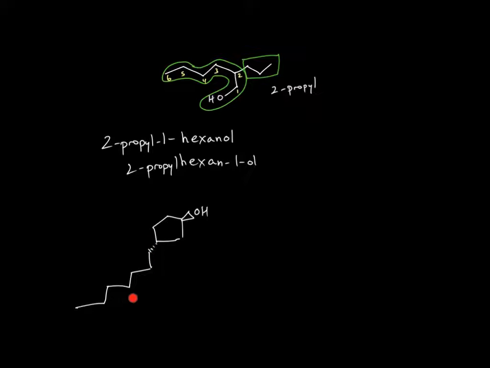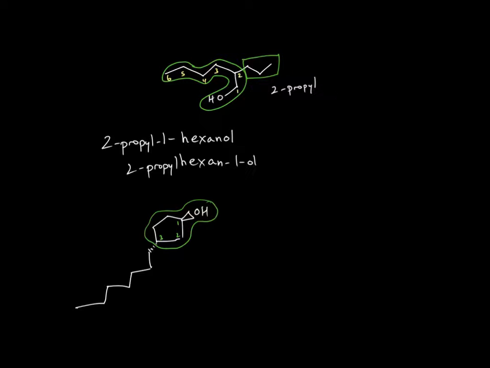Our main chain either needs to be the carbons in a row or the carbons in a ring. So, because the alcohol is attached to these, even though that's fewer carbons, this 5-carbon chain with the alcohol coming directly off of it needs to be our main chain. So our main chain is those 5 carbons. I'll start numbering at 1 right here. Notice that I get to that other chunk if I go clockwise faster. So if I go 1, 2, 3, it's coming off of number 3. If I went the other way, it would be 1, 2, 3, 4. We want to have the numbers as low as possible.